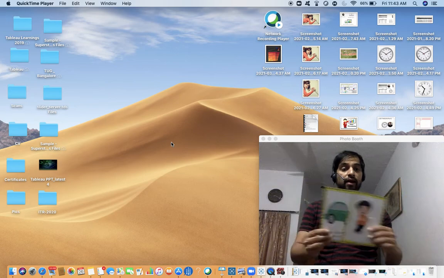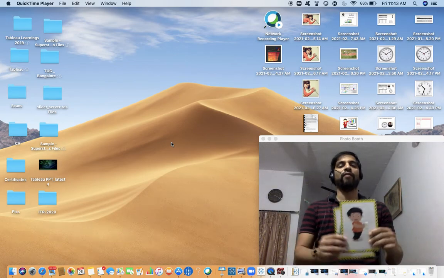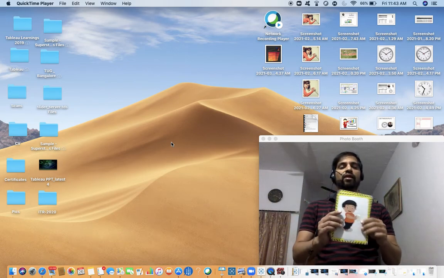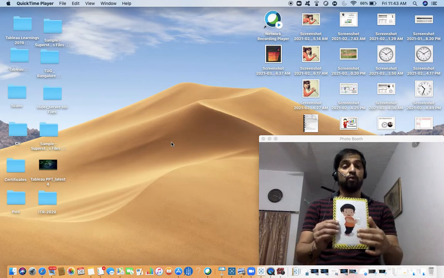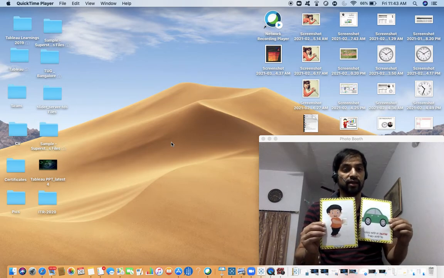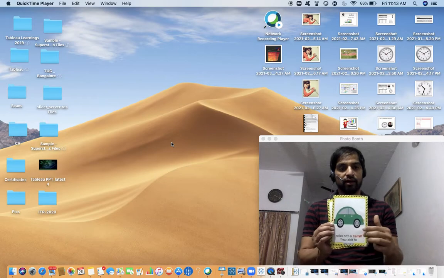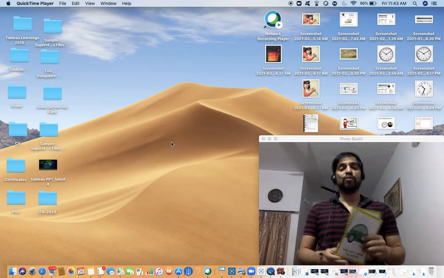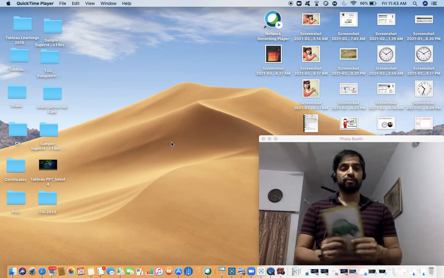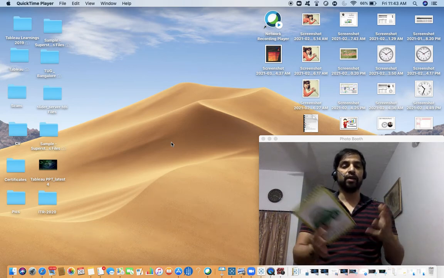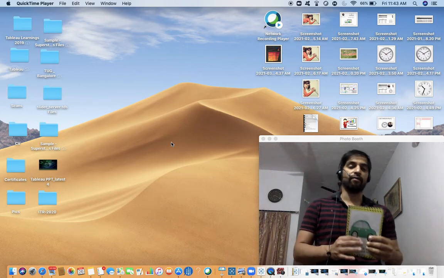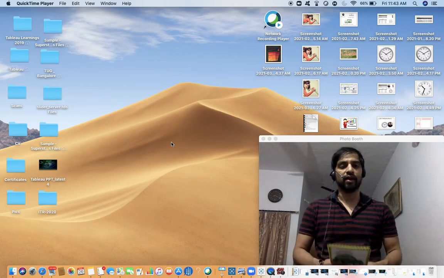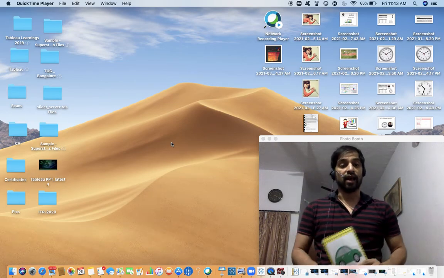But floating, like for example, these cards, you have the luxury to float it. You have the luxury to make this boy at the front and this car at the back, or this car at the front, this boy at the back. That is floating. And in most cases, your dashboard will have a combination of tiled and floating. So we'll see when we see the hands-on example.